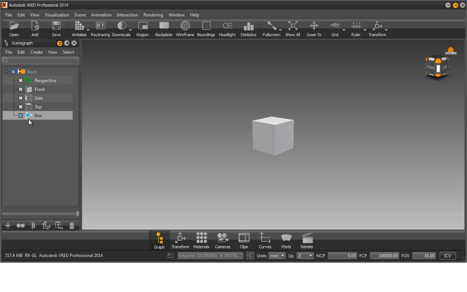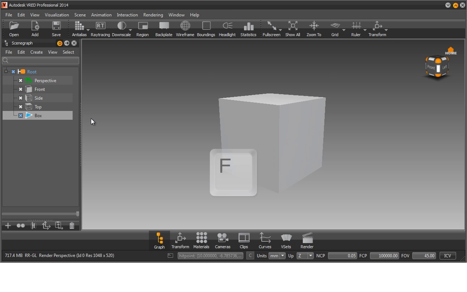To zoom in closer and center our cube in the viewport at the same time, we use the Frame All command. For this, we activate, with our geometry selected, the render view by clicking it with the left mouse button. Please continue by using the shortcut F for Frame All.